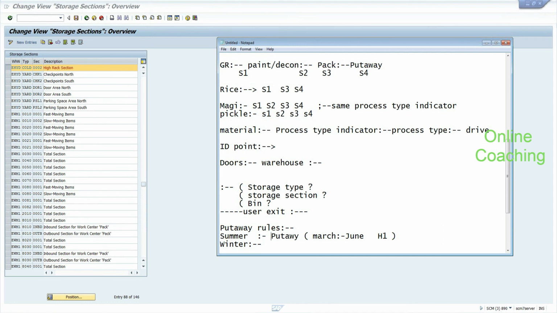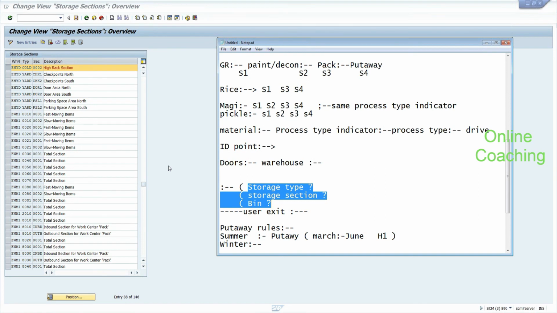So based on the material master settings, if my put-away control indicator changes, it drives these strategies. I'll show you that in a moment. Actually, we're going to do that. Is it clear now? Yeah. So that kind of thing we have to change manually each time, depending upon whether it is summer or winter. Exactly. You asked the perfect question.